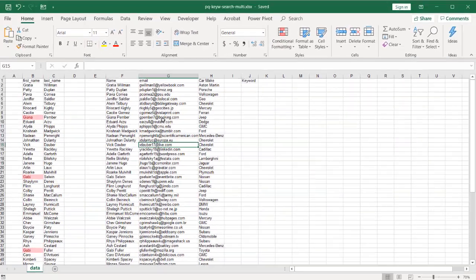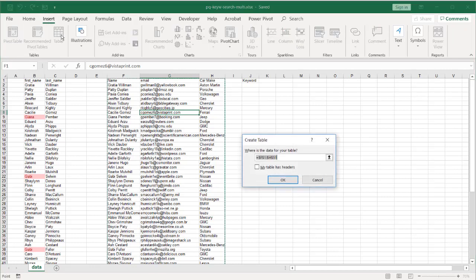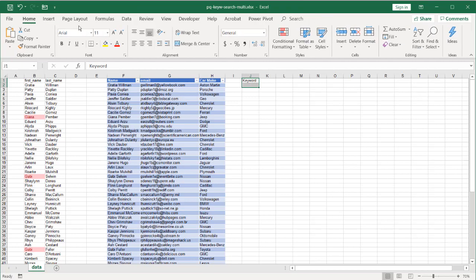Now we're in a new sheet here. I've got my range of data here and also my keyword text here. I'm going to turn this range of data into a table. Go to Insert, Table. My table does have headers. Click OK. And I'll call this one Data. Press Enter. Here, I'll select these two cells here. Also make that a table.